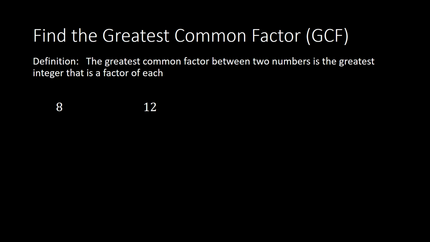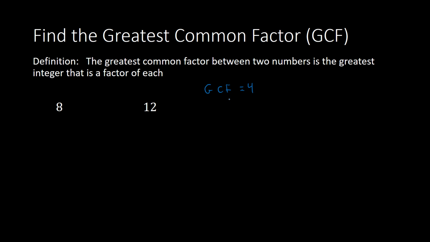Well, yes. A 4 would be bigger than 2 and can be divided evenly into the 8 and the 12. 8 divided by 4 works, gives me 2. 12 divided by 4 also works, and that gives me a 3. So the greatest common factor would be a 4. That is the biggest number that divides evenly into both 8 and 12. So the GCF, or greatest common factor, would be 4.